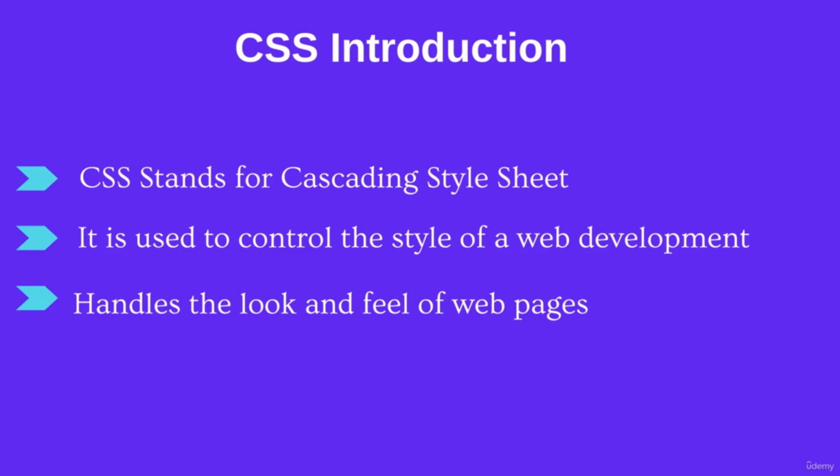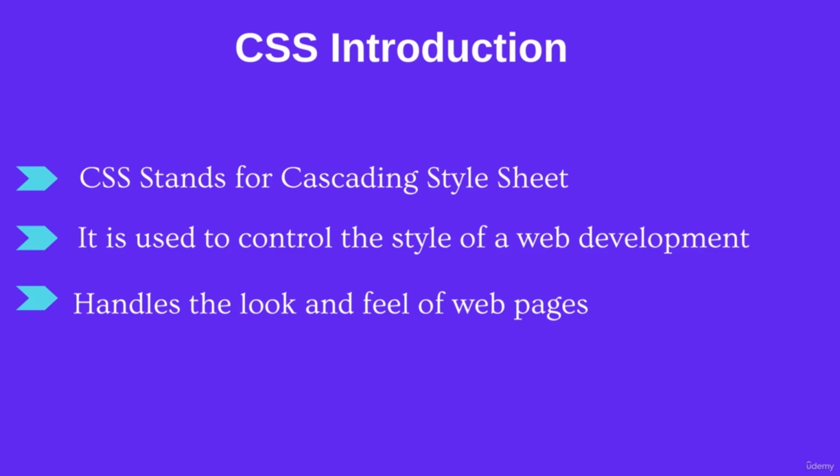Secondly, there is something called cascading. Cascading means a flow. Whenever you make changes on the top, it will flow in the downwards direction. That means if you make any changes in the style sheet, the changes will definitely be reflected in the web pages which are using those particular style sheets. By the time we start explaining the functionality of CSS, we will get to know how we can make different style sheets for different documents, and when we make changes in the style sheet, the changes will be reflected in the HTML as well.